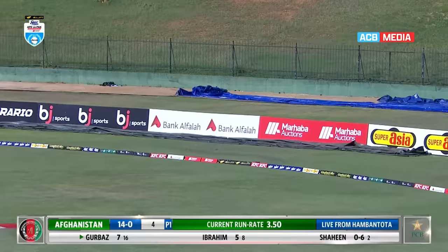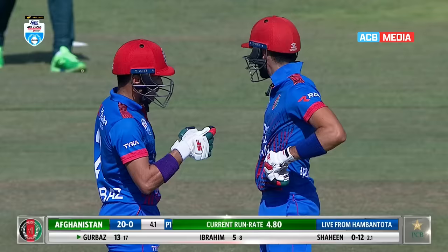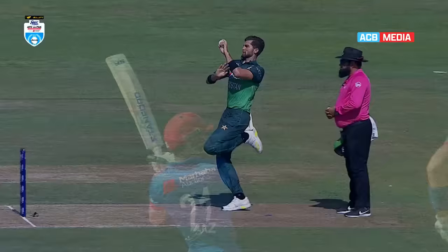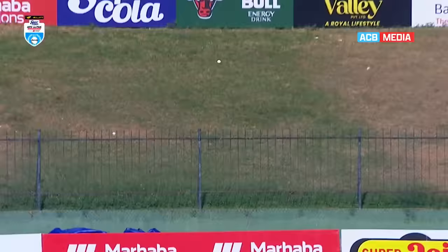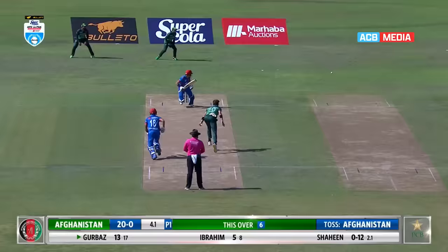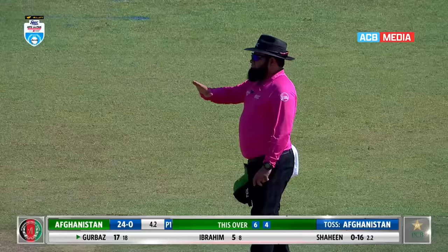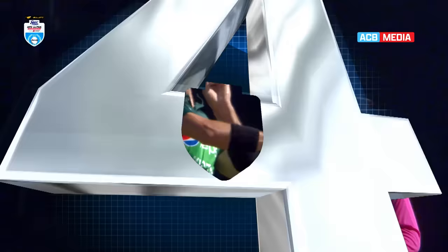He pulled away, pulled away all the way — it seemed like he was waiting for the shortest delivery and he pounced on it. That was the first six of the series, right from the middle of the bat. He was well in control. It's around chest high — a good bouncer. You get above shoulder high, above head high, that's where the batter loses control of the face of the bat, but as soon as it's chest high, that is good from Gurbaz, just using the angle, helping the ball on its way. He picks up his second boundary of the over — that's good going.